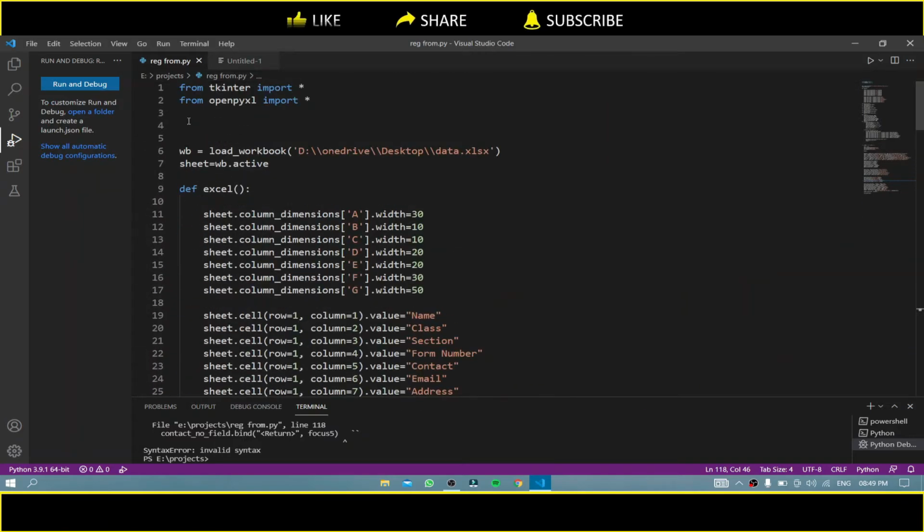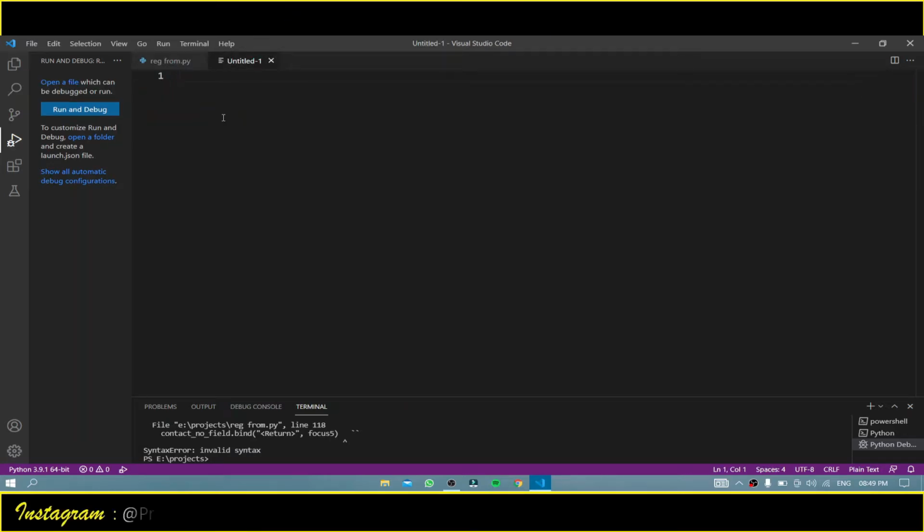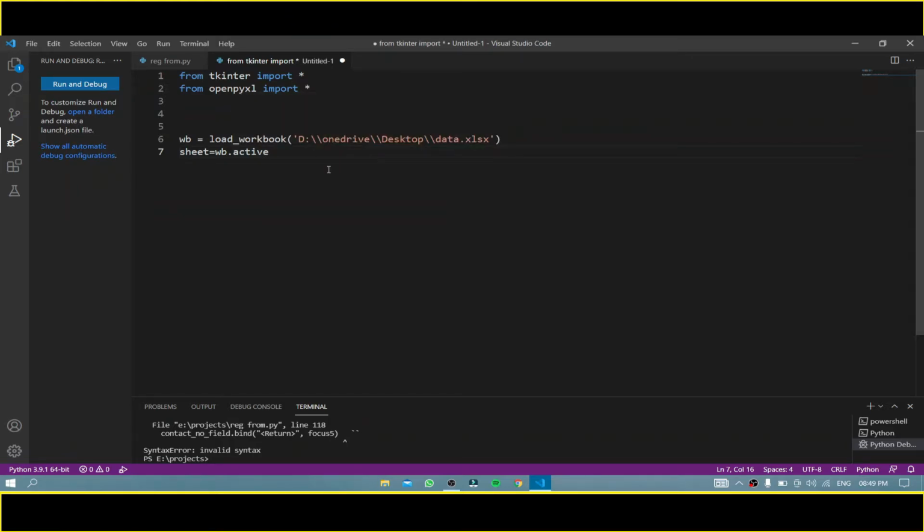So just scrolling up and here we go. I'll copy this much code. Now I will paste it over here. So now what we have done is we have used a new library called openpyxl, and we have installed it through cmd. You can just open cmd, say pip install openpyxl, and you can have it.